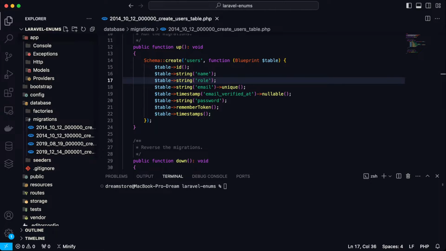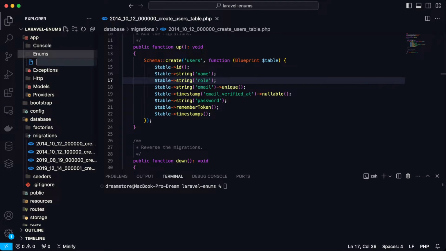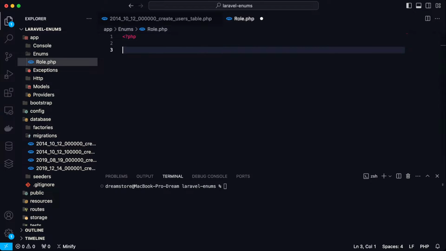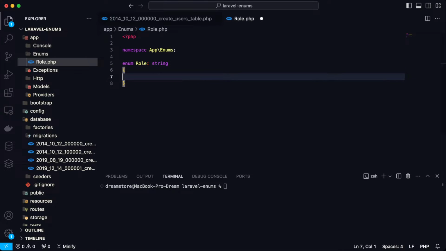So let me show you how you can use enums in Laravel with your models. First you will need to create a folder for enums. In my case it will be app/Enums, and let's create a new enum in a file named Role.php. First let's define the namespace, in our case Enums, and we are going to use this namespace to get the Role enum that we'll create here. To define an enum, you first type enum, and after that you define the name, Role. You can also define which data type this enum will return. In my case it will be string, and now I can define all possible cases for this enum.